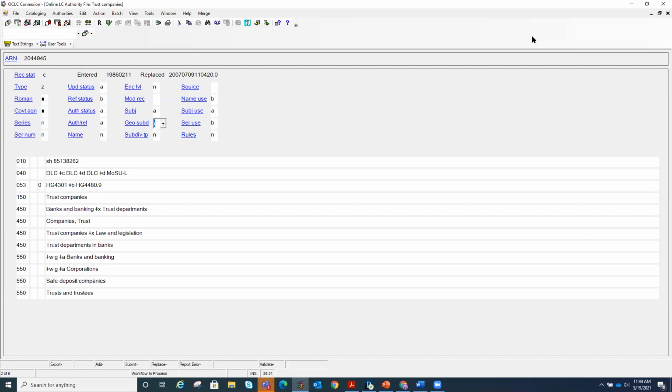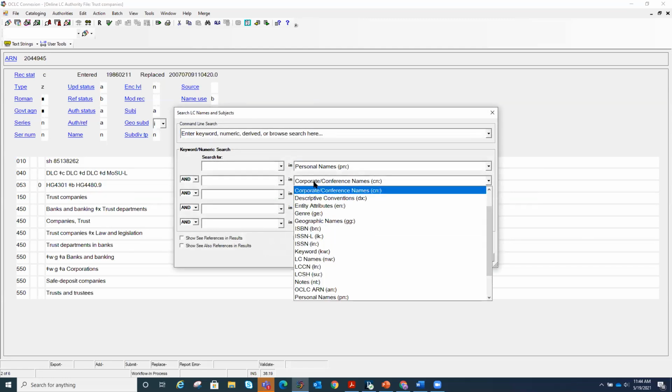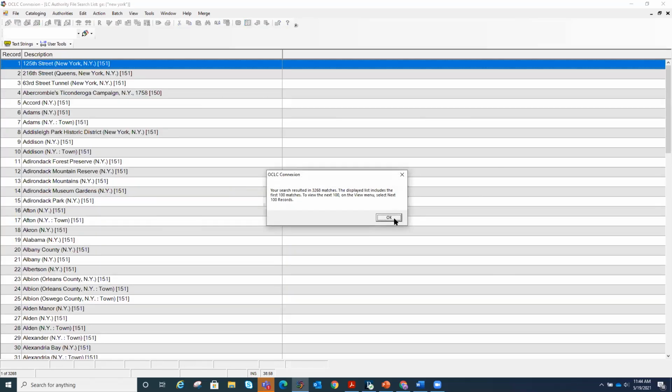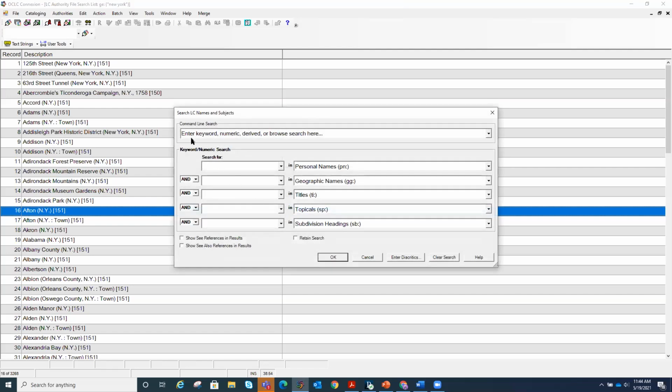Okay, so now how do we put New York in? So then we have to do a quick geographic search for New York to see what we get. Oh, and of course, I'm not starting in the A's, so I'm starting up here with a scan search instead.